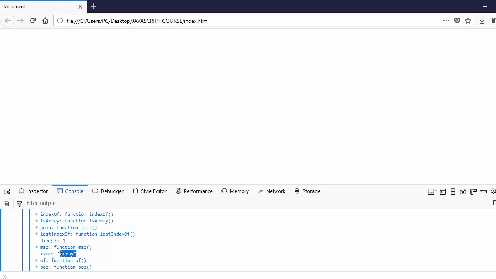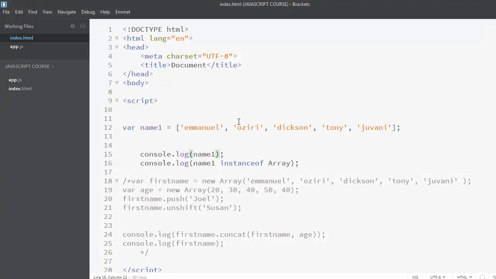So the name of the constructor of this one is an array. Also it has the instance, so the instance of this one, which is isArray, is there because this data type or this element is an array. So I don't know how possible it is to make this more clear, but I believe I made my point.